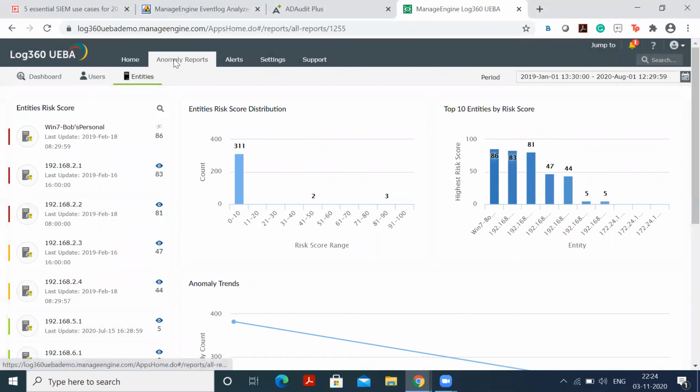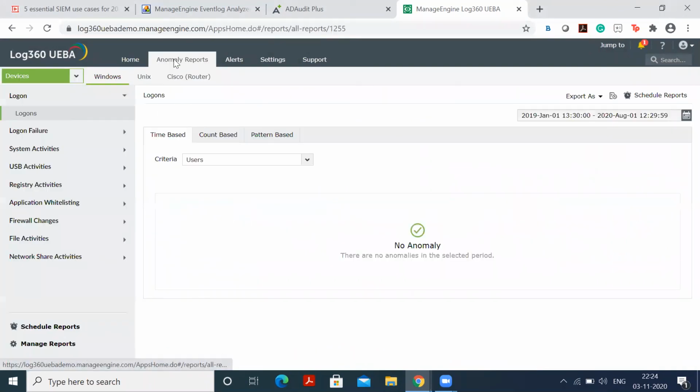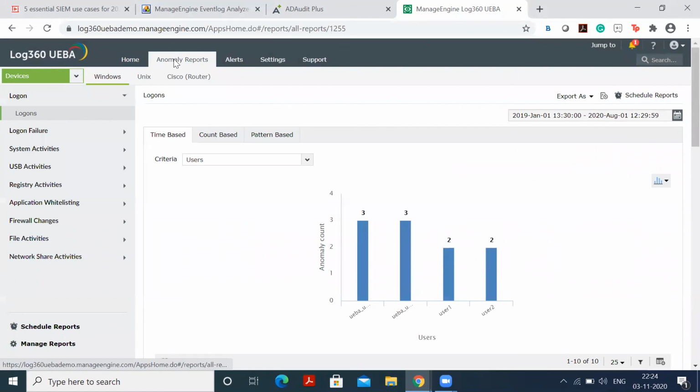You can also do the same kind of reporting, where we give you dedicated anomaly reports, which allow you to gain intelligence about specific kinds of events, such as logon events, USB activities or file activities, and watch out for anomalies based on the time, volume, and pattern of events.